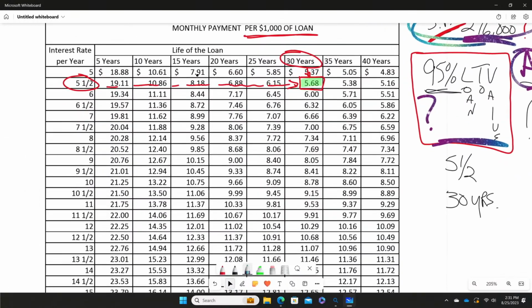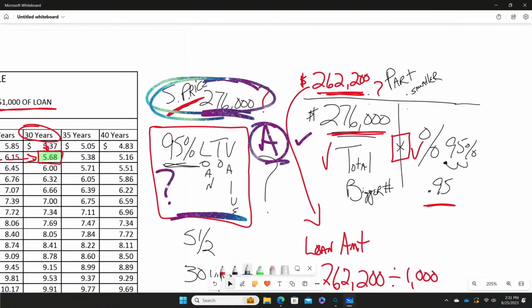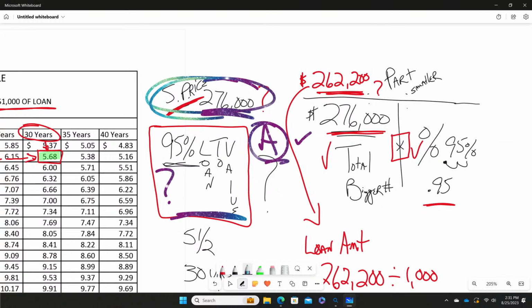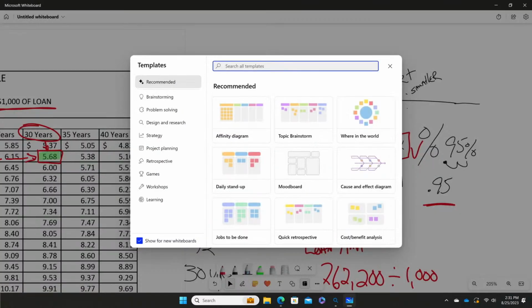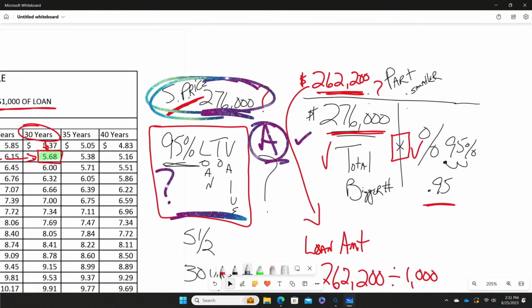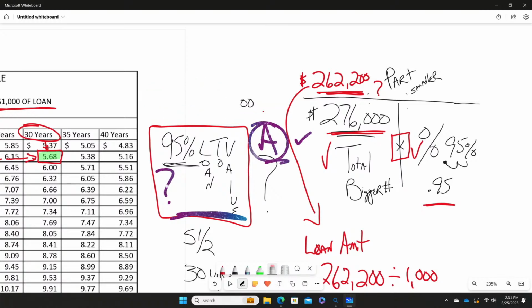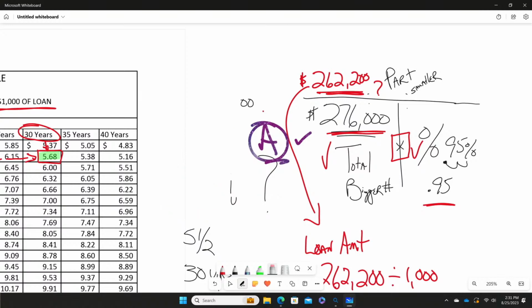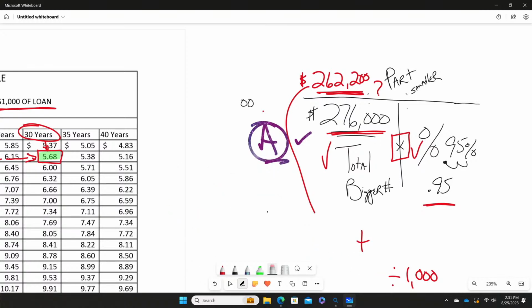So let's take it a step further. I want to work a couple more with you here. I'm going to erase my board here. Oops, that's not what I want. It's eraser. I thought there was a way, but we'll just erase all of this very quickly because we may use that again.